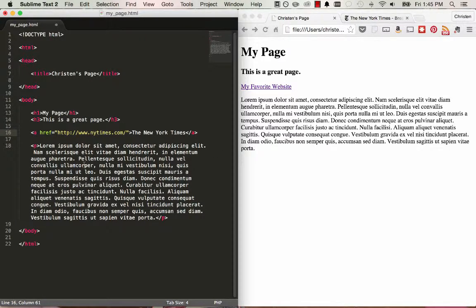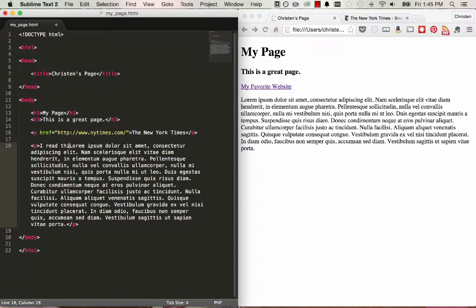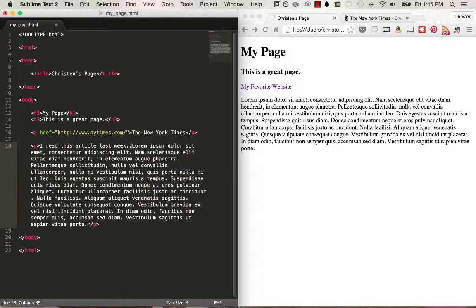So I could even, if I had a paragraph and I was referring to a certain article, maybe like, I read this article last week, and then maybe I go on to talk about it. I could make this article, the words "this article", into a link. So I would put a href equals quote, quote.